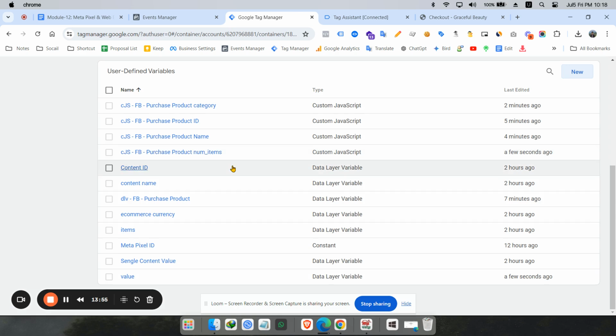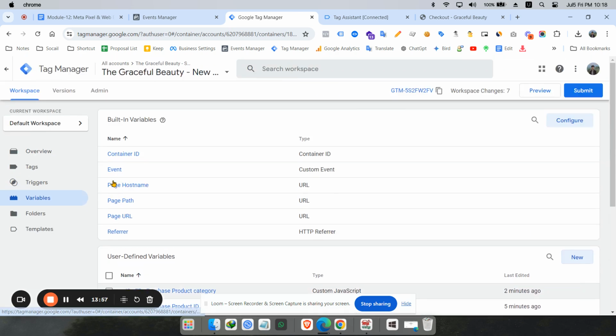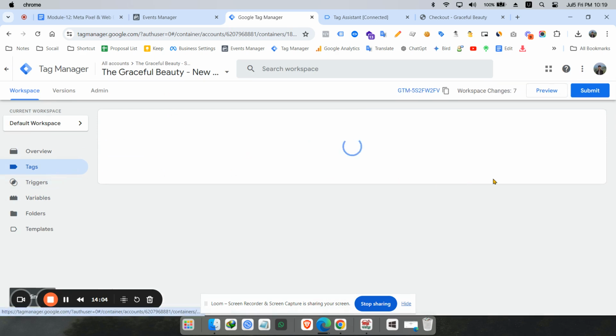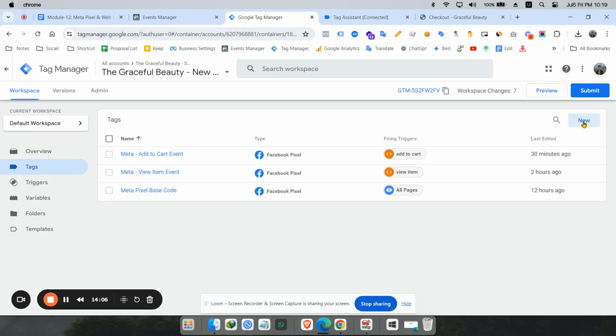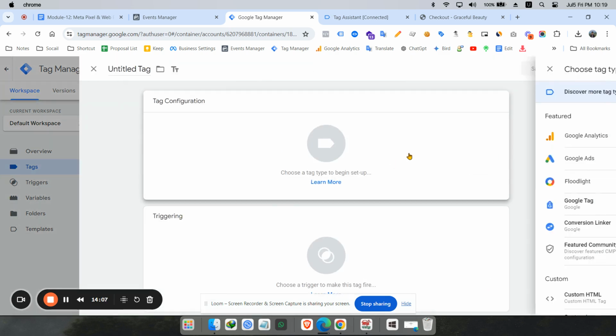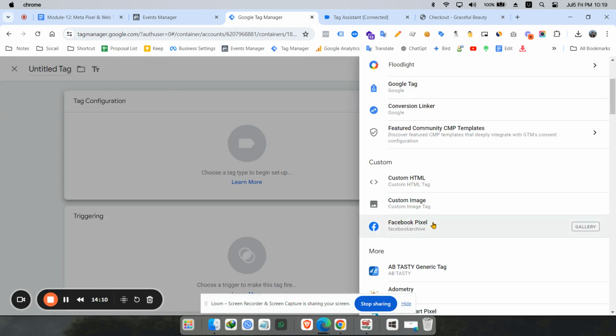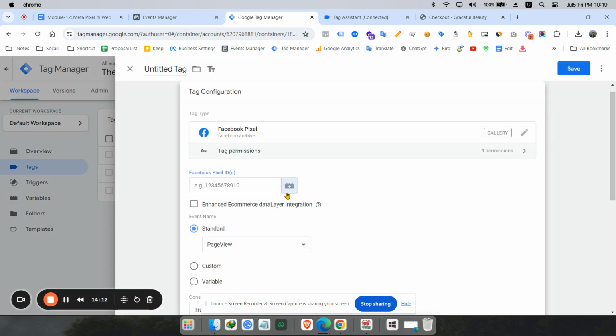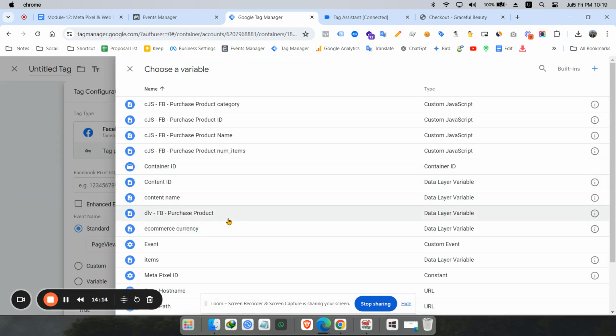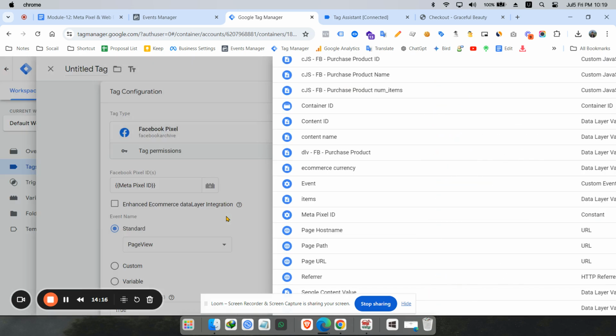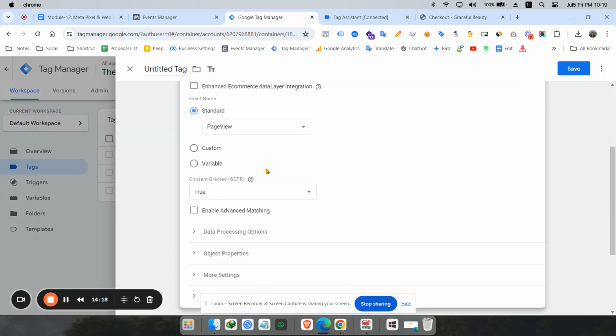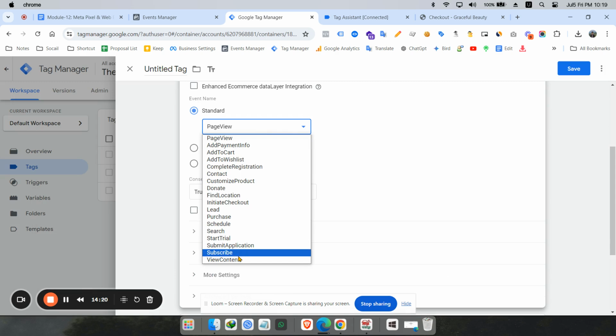However, now we have to create a tag. Just go to Tags, click New, click Tag Configuration, and then Facebook Pixel. Here you choose the Facebook Pixel ID, the Meta Pixel ID, and then choose the event.